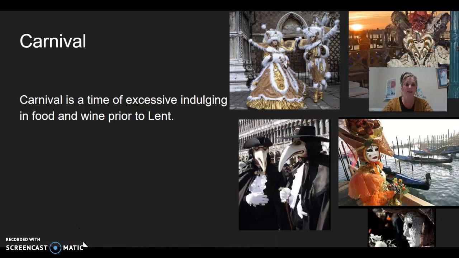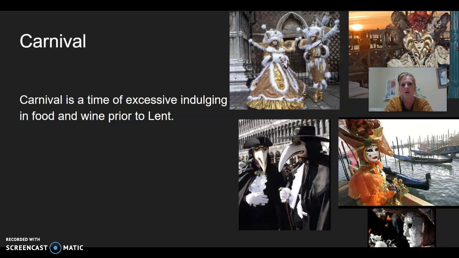The next slide shows some images here, and this is during a secular holiday called Carnival, and that's going to be part of our short story. You can see that people dress up, they're clad in these very elaborate costumes. If you look down below here in the right-hand corner of your screen and look at the mask and these fine details on the mask, it's beautiful and very intricate. Okay, but people dress up, and it's a time for them to have fun, and there is a lot of excessive indulging in drinking and eating. You might compare it to Mardi Gras, okay, here in America.